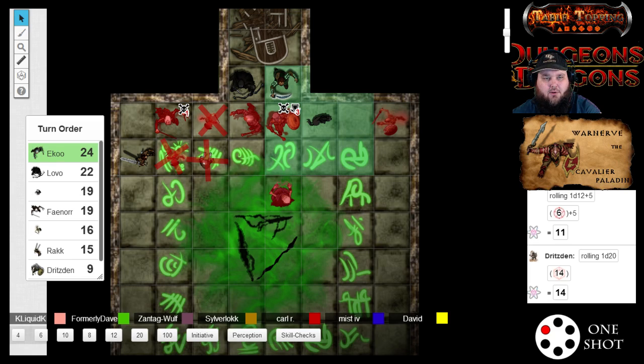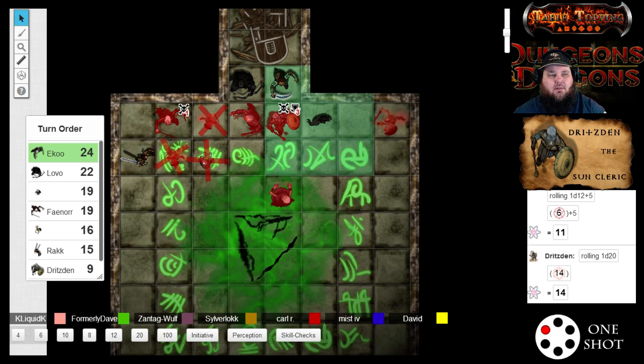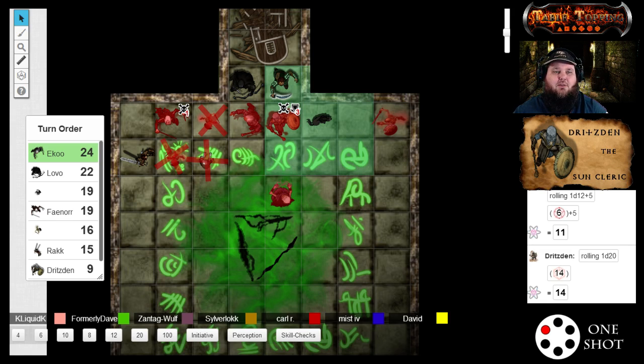Alright, so the warlock's up now. What are you gonna do? You gonna use your second wind heal? Yeah, I'm gonna use my second wind. You can also minor and chuck a potion as well. Ah, yeah, I think I'll do both of those. I missed it. Damn it. Thank you very much for the follow.